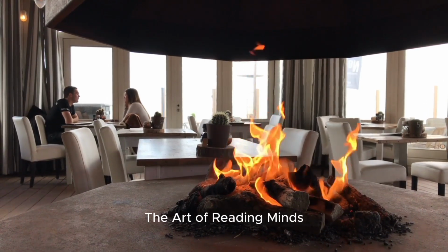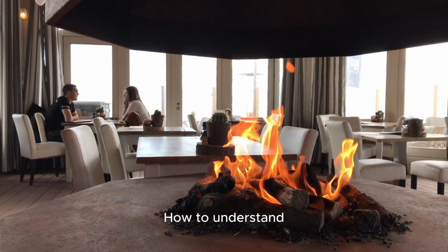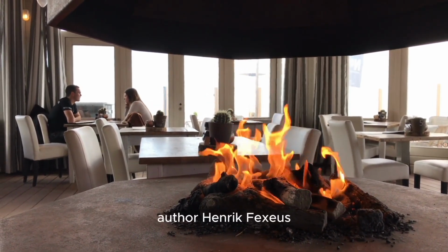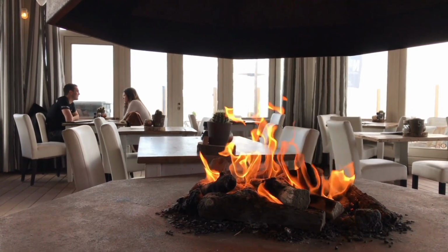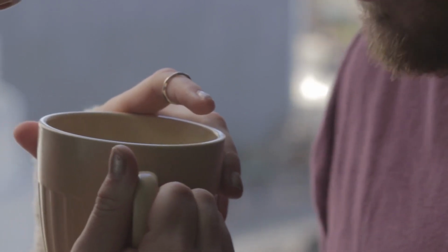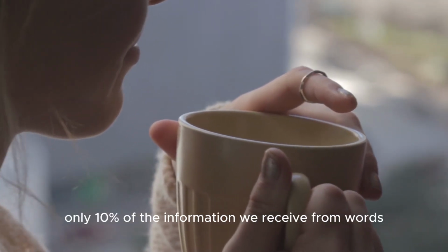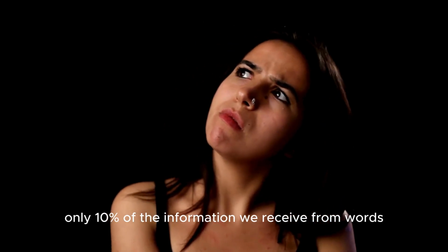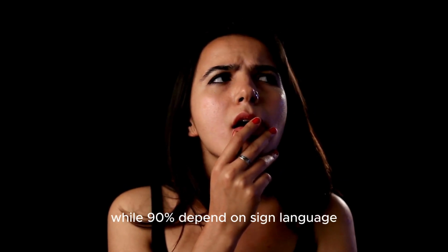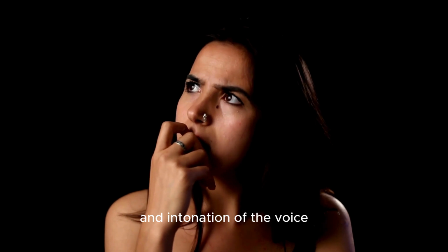Summary of the book: The Art of Reading Minds, How to Understand and Influence Others Without Them Noticing. Author, Henrik Fexeus. Chapter 1: Understanding the Art of Mind Reading. In the course of communication, only 10% of the information we receive comes from words spoken by a person, while 90% depends on sign language and intonation of the voice.